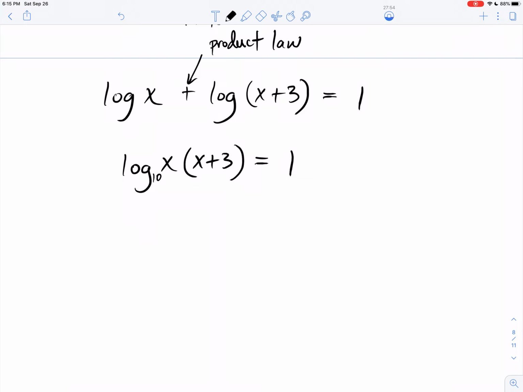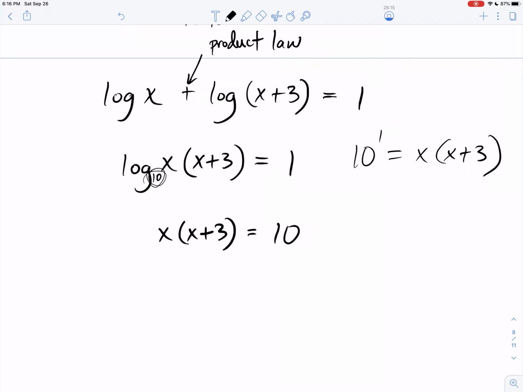And then I could say base stays the base, flip-flop, or I could raise both sides with the base of 10. Either way, I would get this. This would be the statement I'm looking for, because this would be base stays the base, flip-flop, and that's how you convert a log into an exponential statement. And then, it doesn't matter which side this is on. If it equals this, it equals this. So let's clean this baby up.